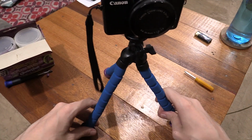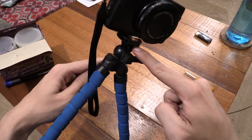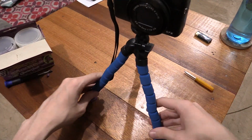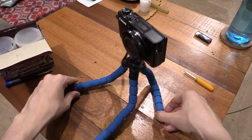And that pretty much sums it up. It's just a much better tripod now. It's grippy on the table, it's got a nice secure fit between the camera and the ball head here. Just basically usable compared to before. It's much better. Let's try and put it in a really weird position. There you go. Not exactly exciting, but just an example of a weird position.